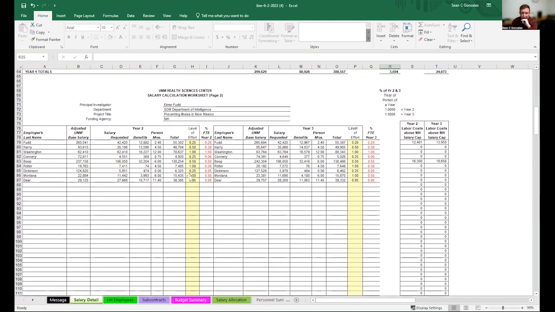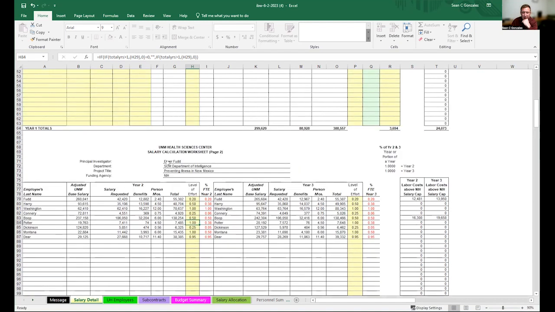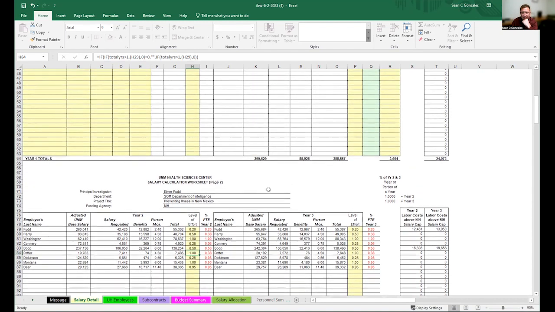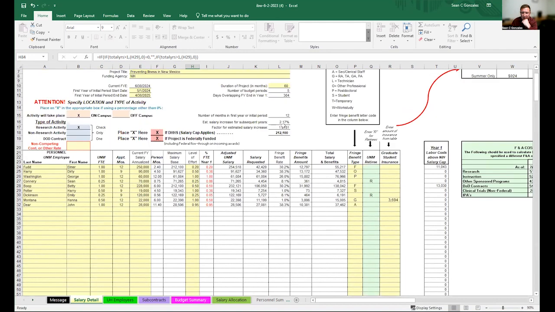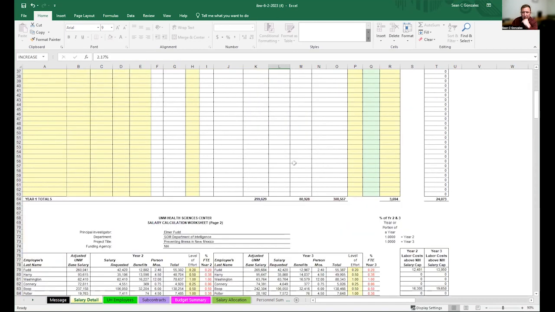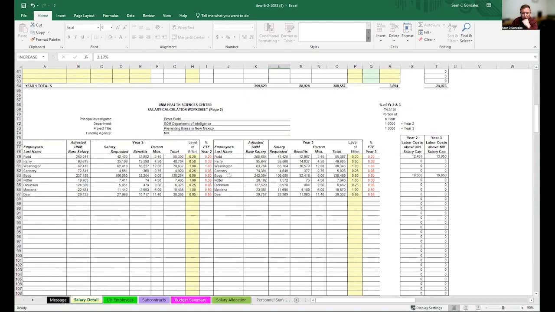If somebody's salary changes in year 2, you can change their level of effort, if their level of effort is supposed to change in year 2 or year 3. These base themselves off the previous year, and they also have the increase. For us, I think it's 2.17% for the increase, and that's based on the past 8 years of increases.